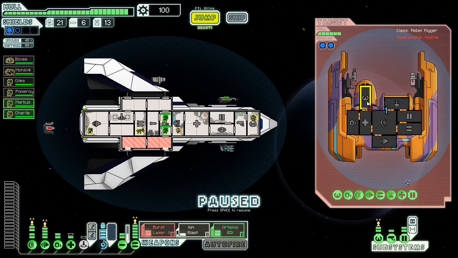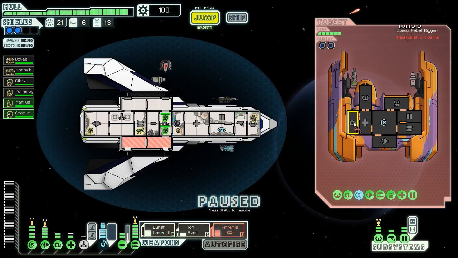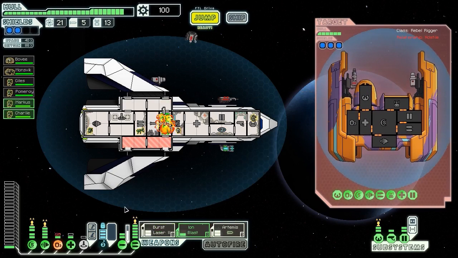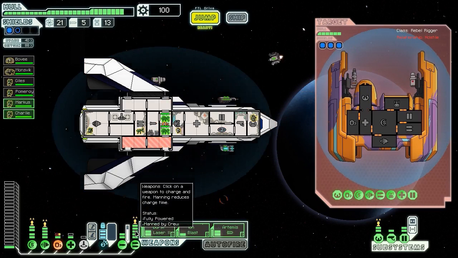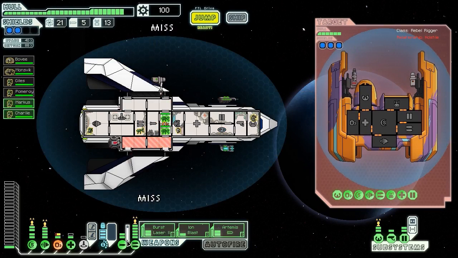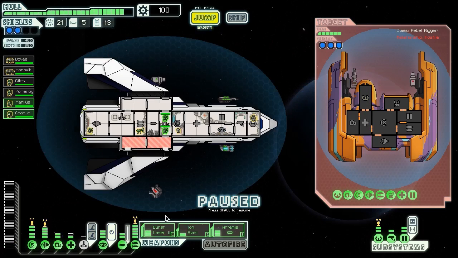They've got everything up, really. See if we can't damage their pilot. No. Damage their oxygen. That didn't work either. And of course they went after our oxygen again, with little success. And another missed missile. And we can cloak again whenever we feel like it.